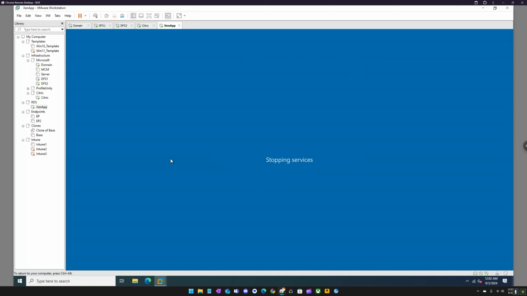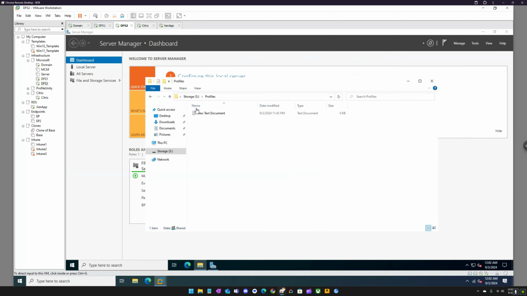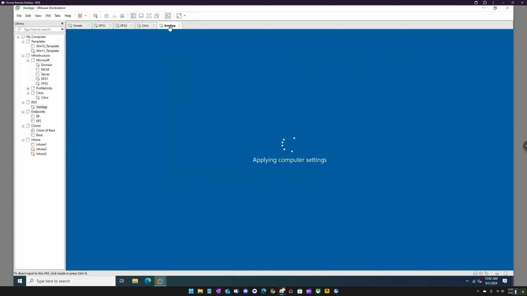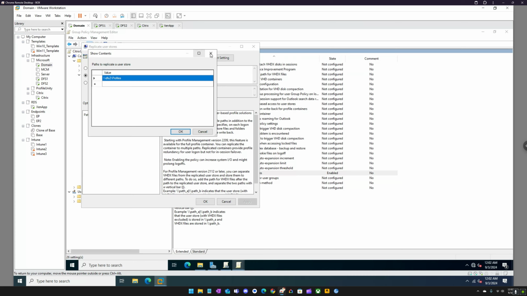All right, here we go. Need to remove profile unity, speed up this restart process. All right, let's bring up DFS2 because I'm pretty sure we might need. Yeah, I'm pretty sure we needed the account name put in there. No big deal. We don't care at this point. I do care that I put in the right one. Did I put in the right server? Yeah, I did. Great.